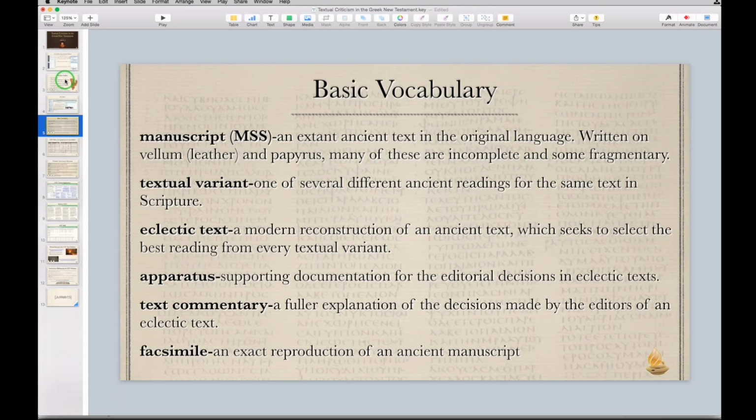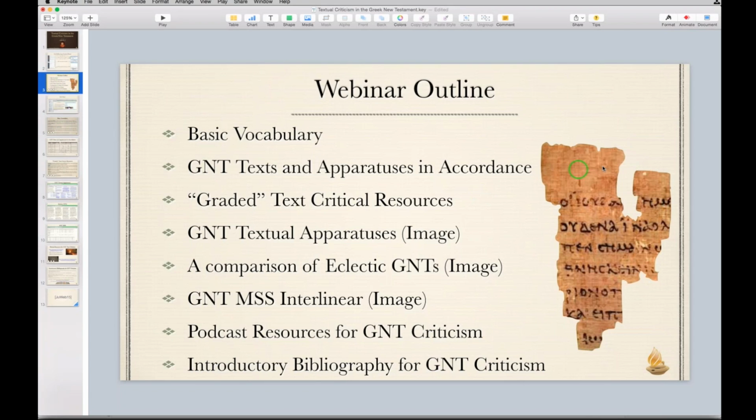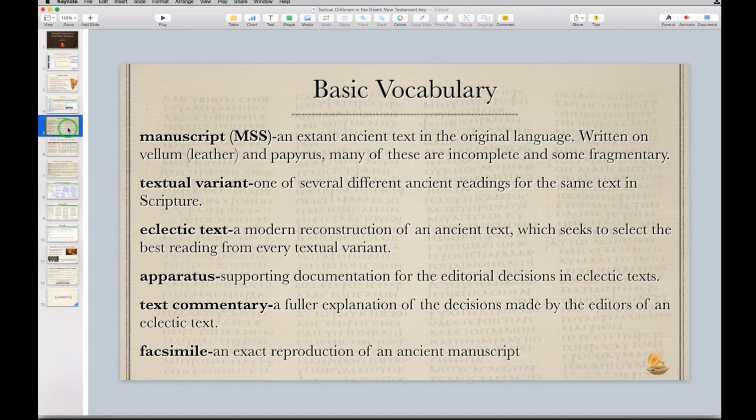So here on the third slide, notice this piece of papyrus right here. That is actually a section of a Greek text, in this case part of the New Testament. So when we say fragmentary, some of these are really, I mean, they could be thumbnail size and still be usable. So one of the first things that you have to do if you're a real text critic is to learn to assemble things that make even the most difficult puzzle look like a walk in the park.